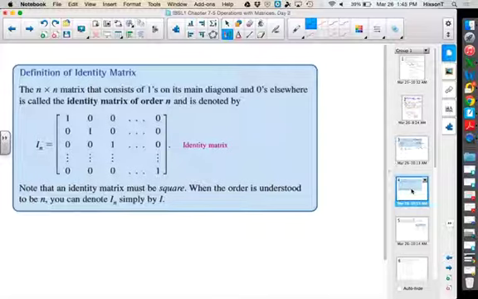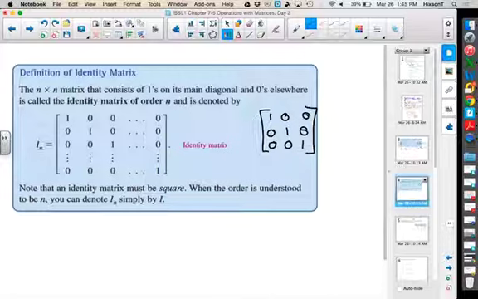And that looks kind of familiar, right? Row reduced echelon form, if you think about it, we had that, and then our answers as a fourth column. Well, if you just looked at that, that's the identity matrix for 3 by 3.